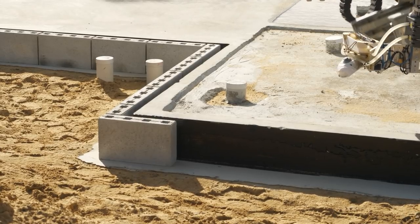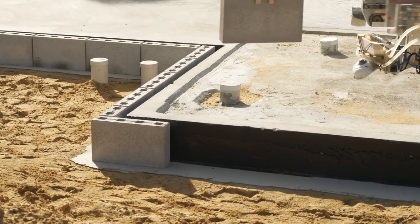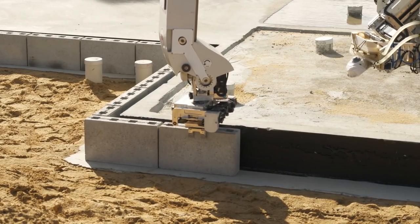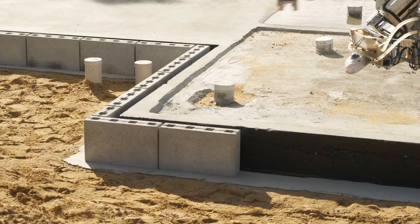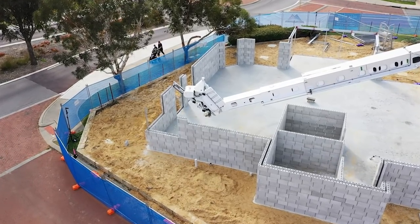In WA, it's quite common to build a cavity wall, although it's not so common around the rest of the world where it's quite often done to just build off the edge of the slab. So behind me, we have a slab which has a footing which is lower. This is done in WA partly traditionally, but also because we have quite high winds in wintertime, which tends to drive rain against walls, so the cavity provides a good waterproofing solution for the house.